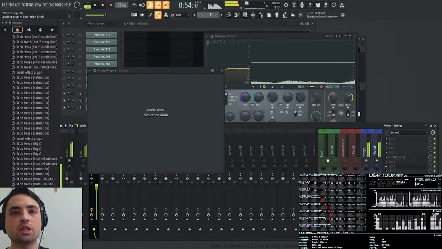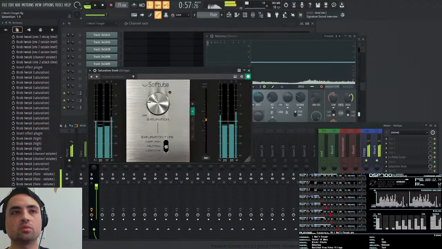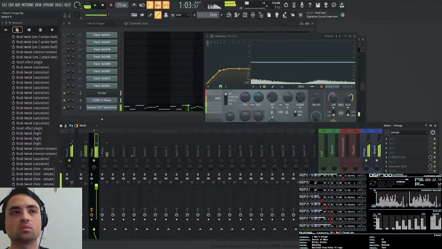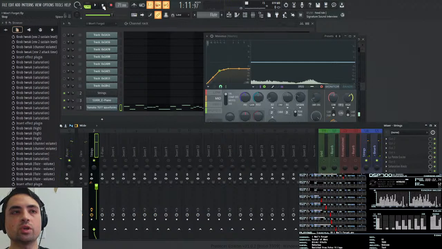Maybe some saturation knob too. And a little stereo spread as well.